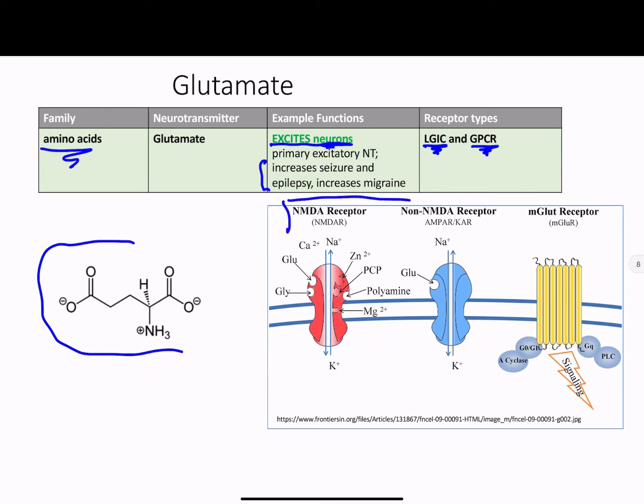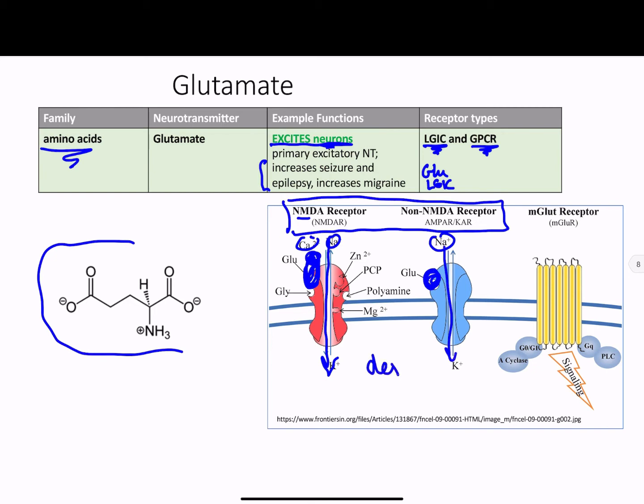Our ligand-gated ion channels here have some very specific subtype names that I'm not going to have you learn right now. So all I would be referring to these right now would be to say glutamate ligand-gated ion channels, if that's what I'm talking about. When glutamate binds to these ligand-gated ion channels, it's going to conformationally change, open up, and what we're going to see is mostly sodium coming in. In the case of this subtype, we also see calcium. We're going to talk about that later when we talk about Alzheimer's. So when we're thinking about these right now, we're thinking about sodium coming in. That's depolarizing. So that's going to be excitatory and fire action potentials.